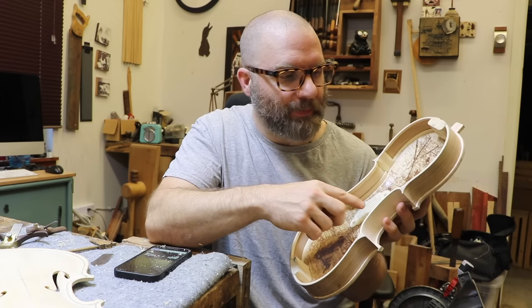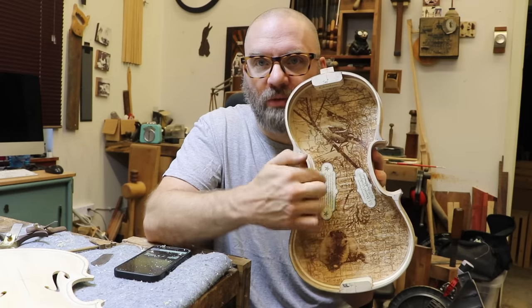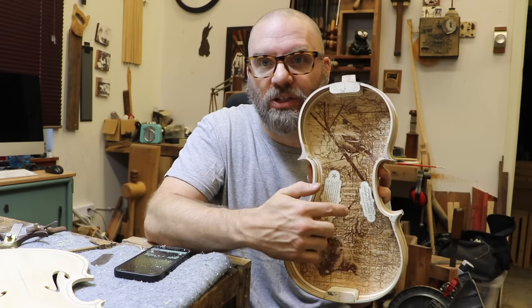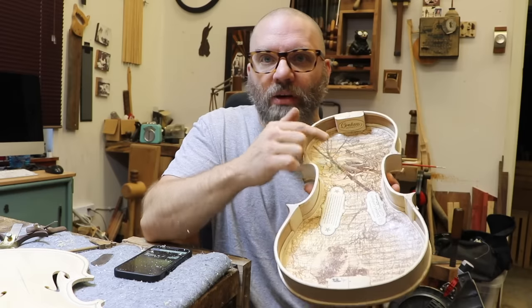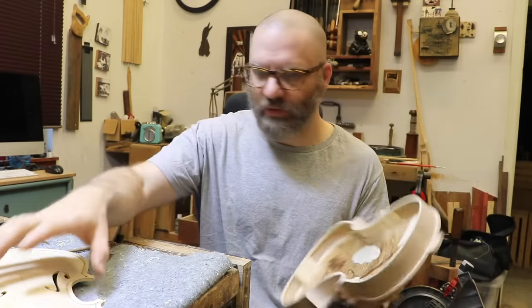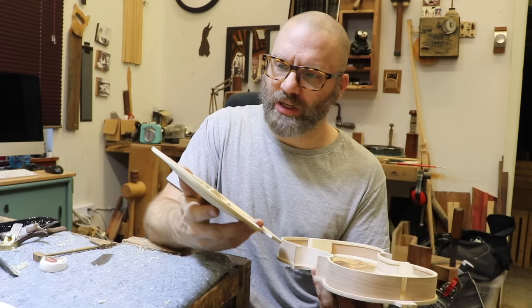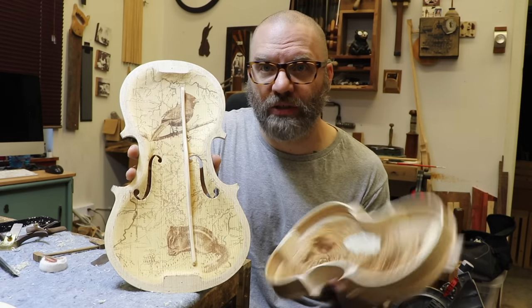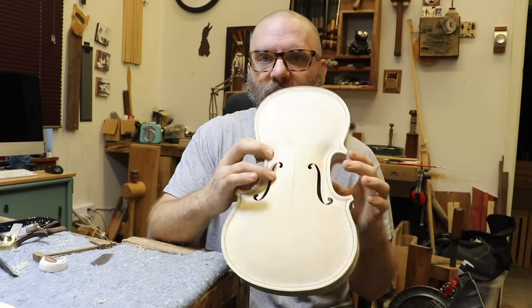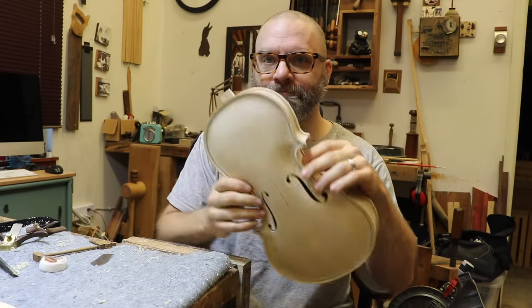But in my scenario, I put a little information label and then the bass, the soundpost ends up hitting that. So I just reverse them. My name is also in the top. So it's about ready for glue up. I'm gonna take one last look around the edges and make sure everything's good and clean. And then this fella will go there and we can glue it up.